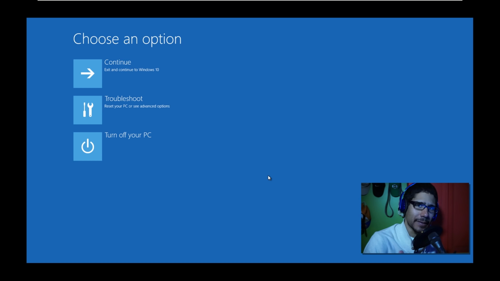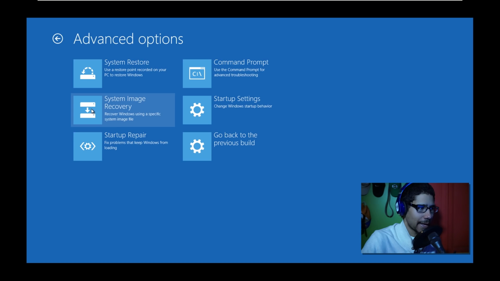Back then in the Windows 7 era, we used to get the safe mode. We used to get the safe mode with networking, and I think the safe mode with command prompt. Now with Windows 10, they don't give you that option. Like if you navigate to the troubleshoot and you go to advanced options, you don't see safe mode at all.